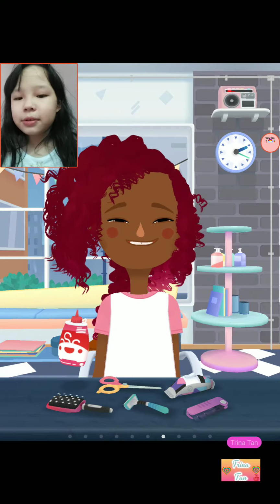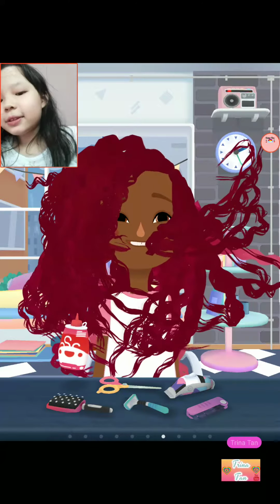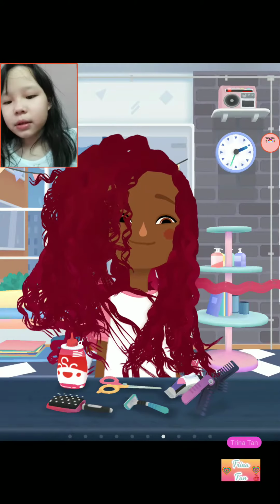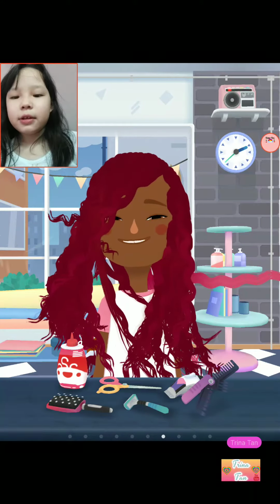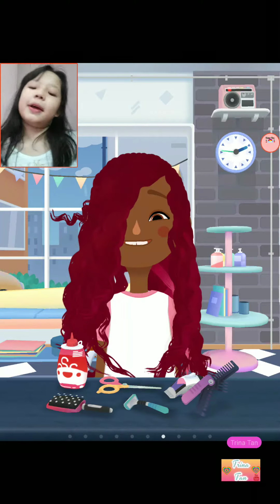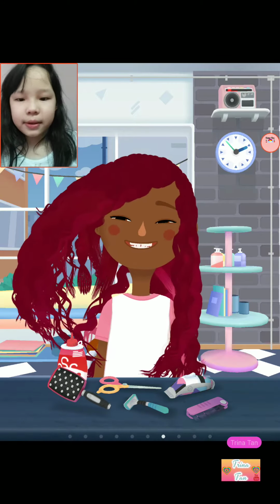So is this a girl? Yep, yeah, it can grow hair. Oh my gosh. Okay, that's, it kind of looks pretty. So yeah, let's comb her hair. Oh my gosh, it's covering her eye. Why are you laughing? Okay, that will be okay, I guess. I don't know why it's like that. What's this? Oh, that's nice, okay.